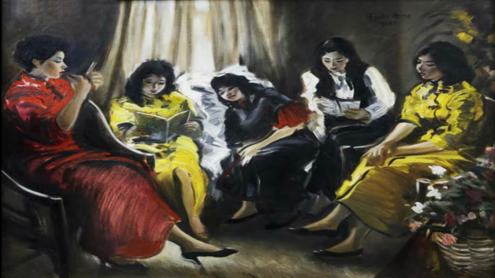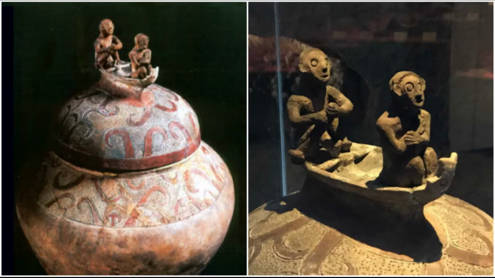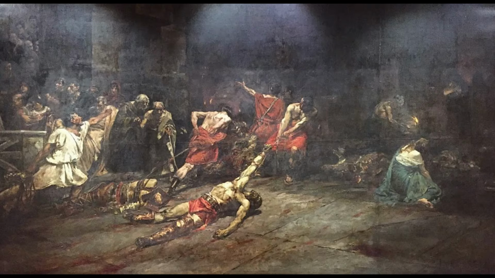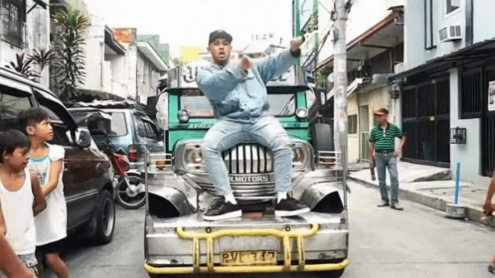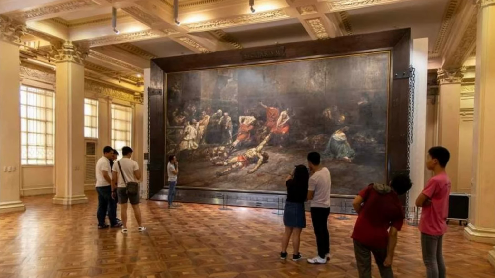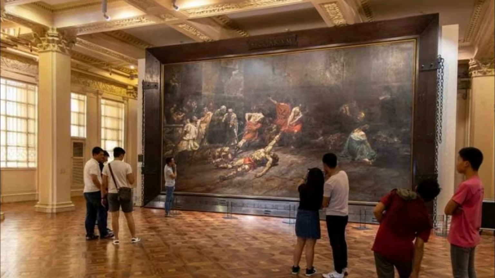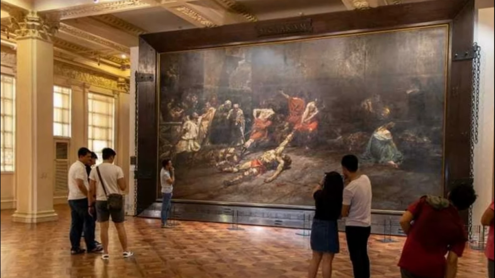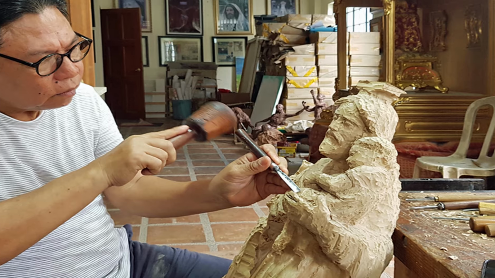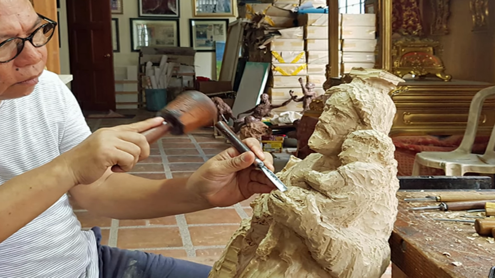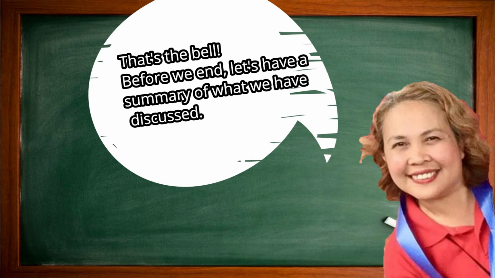These art forms from various regions and from various artists contributed to the picture of the Philippines' identity as a country. And as Filipinos, it is important that we have knowledge to describe these art forms based on their details and elements in relation to our country's culture and tradition that makes it an artistic piece. That's it now. Before we end, let's have a summary.